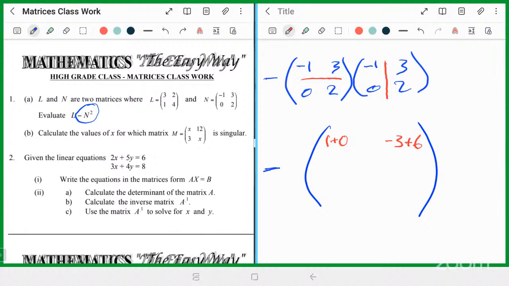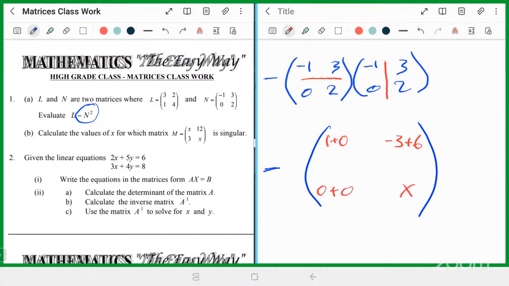So that's what we have so far. Then the value coming now is positioned in the second row and the first column, so we multiply the second row by the first column, the same way again. First element times first element, second element times second element: 0 times -1 and 2 times 0. 0 times -1 is 0, and 2 times 0 is 0.